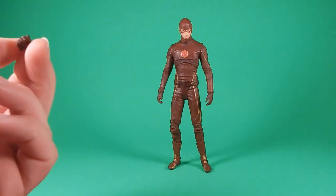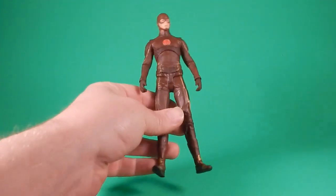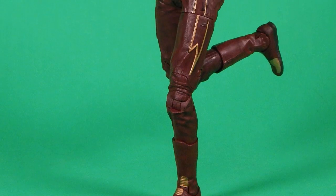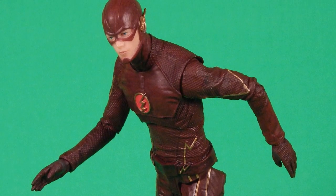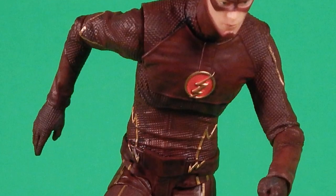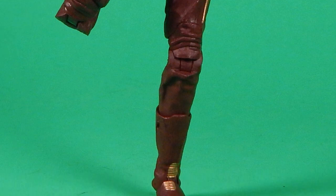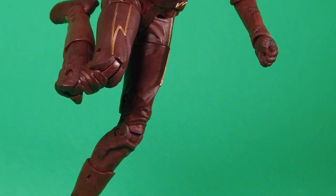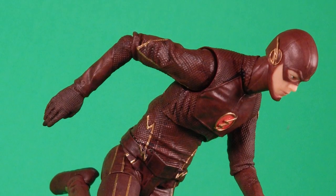If you're on the fence with him, go out and buy this guy. There's absolutely nothing wrong with this — it's a beautiful looking figure. I know they're digging deep into the cast of Arrow, so I hope they do the same for the Flash. I'd like to see Caitlin, Cisco, some of the bad guys. They are making Captain Cold, but give me Heat Wave, give me all of them. I'll even take a Harrison Wells in a wheelchair with an alternate head as Reverse Flash — spoilers — and I'll keep on buying the whole line. I'll have to buy two, you know, for the boy.